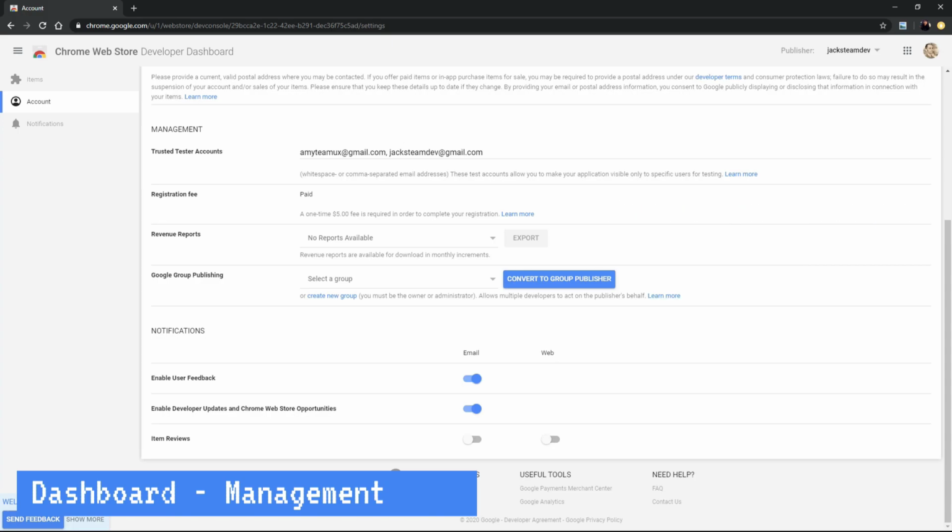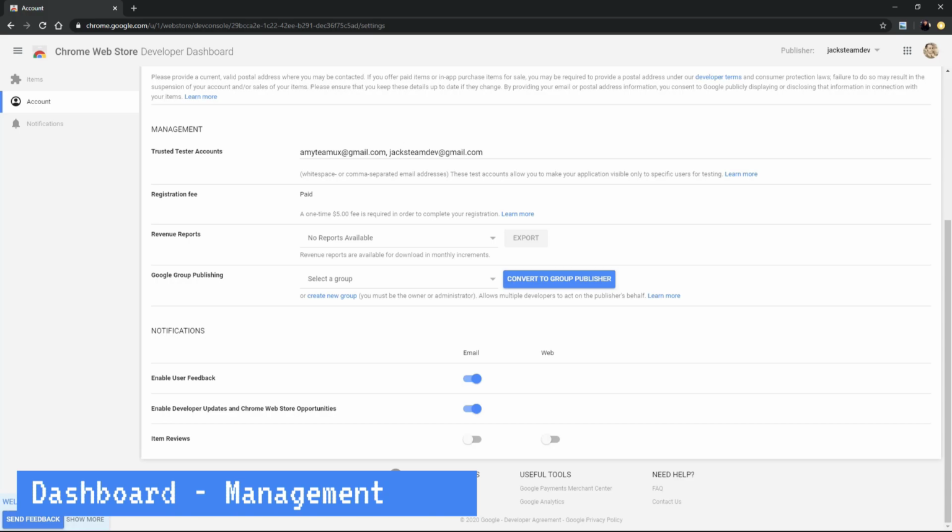What is that? Okay, this is important to know how this works because it is irreversible and permanent. When you select the button Convert to Group Publisher, you can share the ownership of all your extensions with the members of the selected Google group.